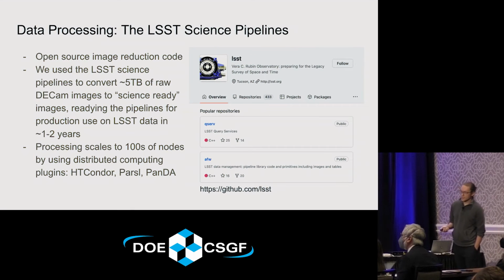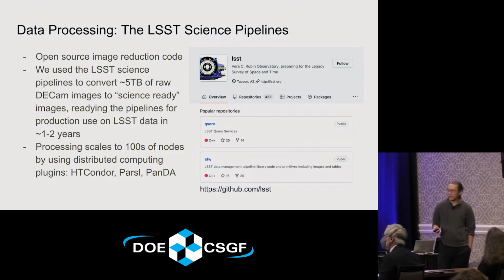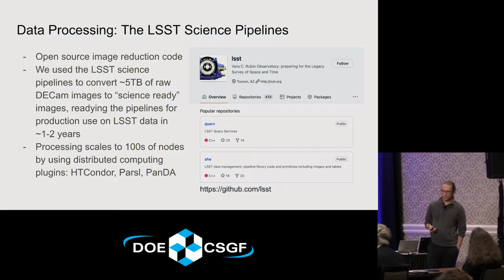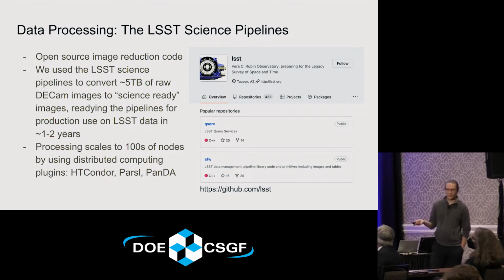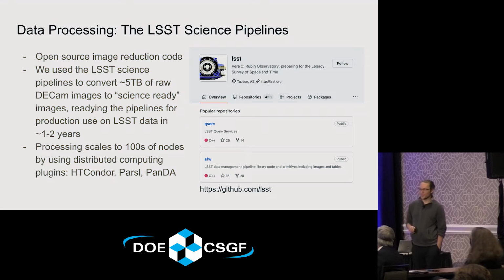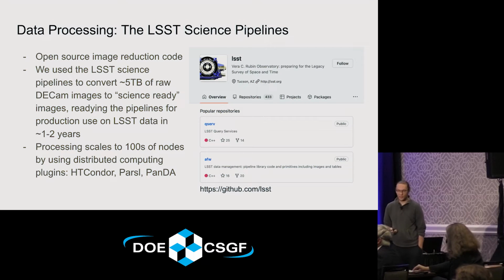And I've used the LSST science pipelines to convert around 5 terabytes of these raw images from DECAM to what are called science-ready images, finding bugs along the way to improve the code to make it ready for production use on LSST data in 1 to 2 years. And I've been using this code to scale this processing out to hundreds of nodes on a cluster at UW. If you're an astronomer, I would recommend using this code because it's really great for doing this data reduction in a scalable way.